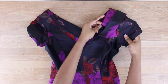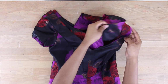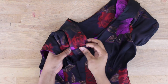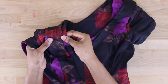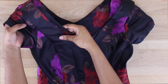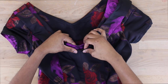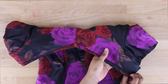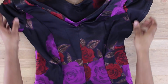So again, when I finish sewing it down, as you guys can see, that curve is attached to my yoke while the bottom part is attached to the main dress. I do know this is kind of a brain buster, so if you have to rewind and fast forward, that's okay as well. You also want to make sure that the shoulder seams for the main dress and the shoulder seams for your yoke are matching together. And you could just take a pin, making sure that the same amount of yoke showing at the front is also showing at the back.